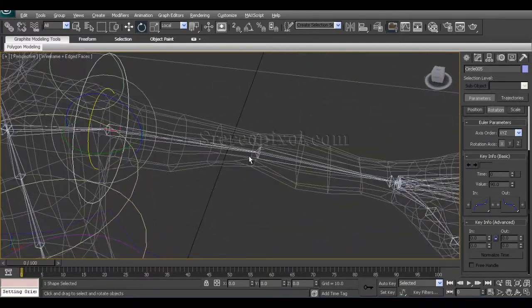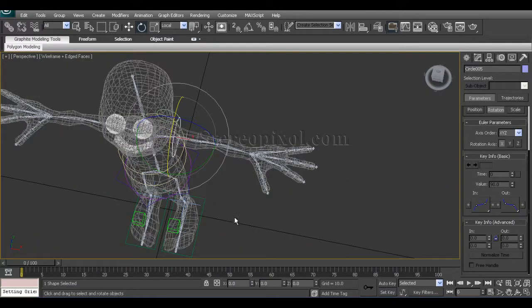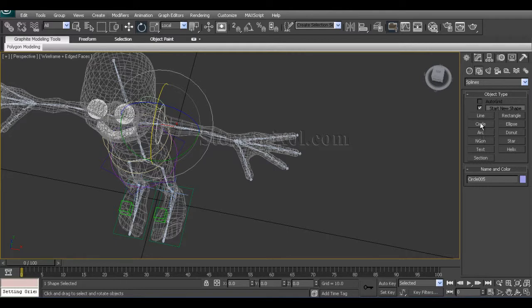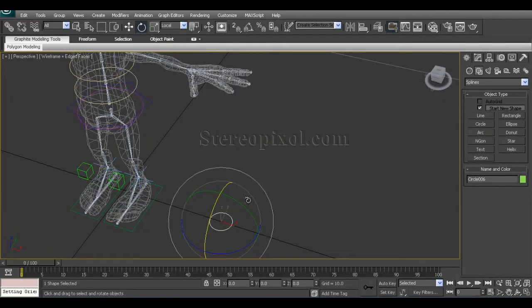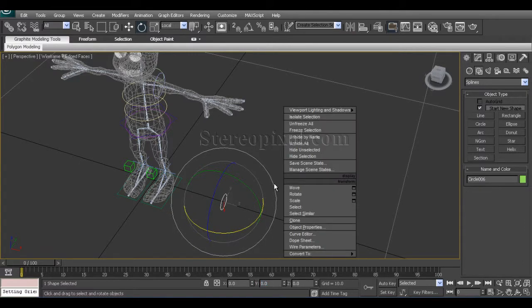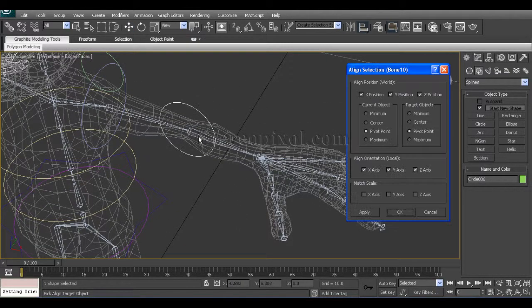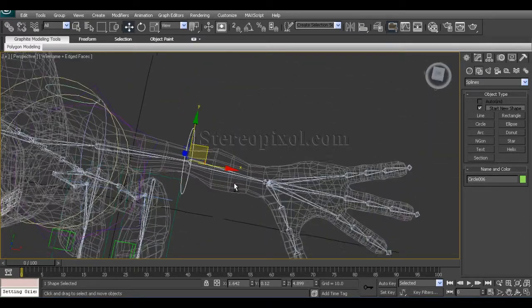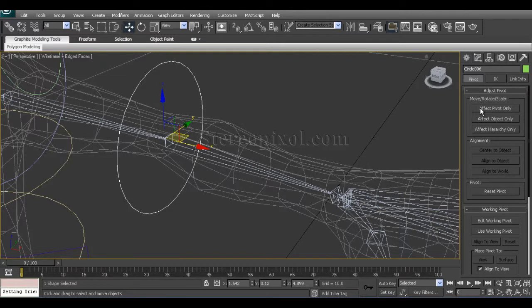Same thing we will do in the elbow area, and for creating that, make it a circle. Just quickly, I'm moving on, make it 90 degree rotation, and just make it positionally aligned, and then change the pivot point.